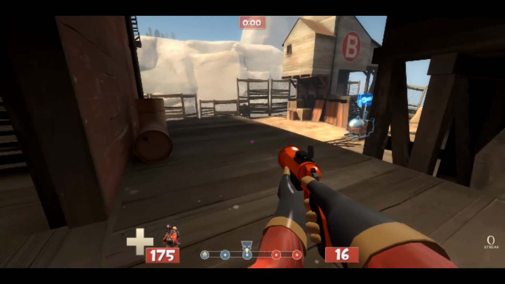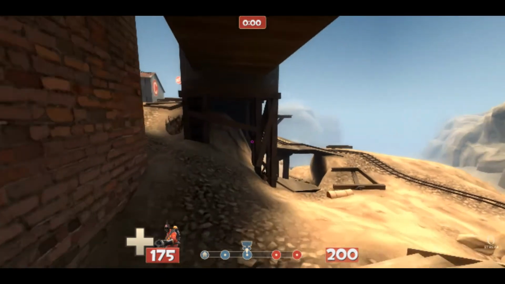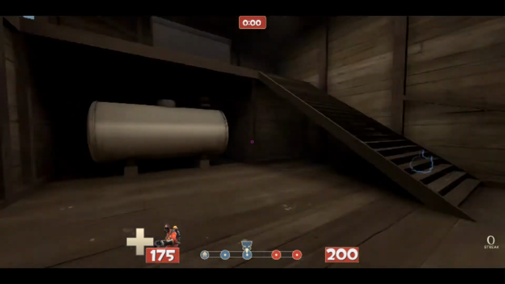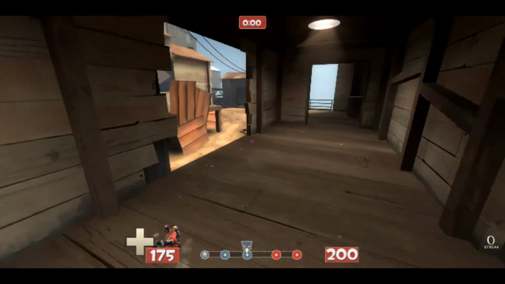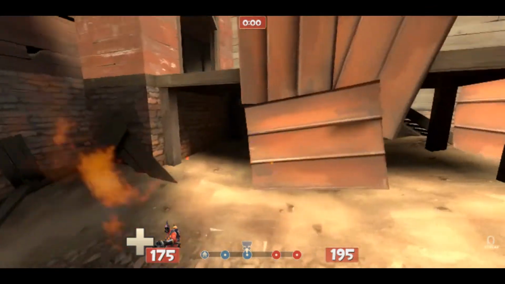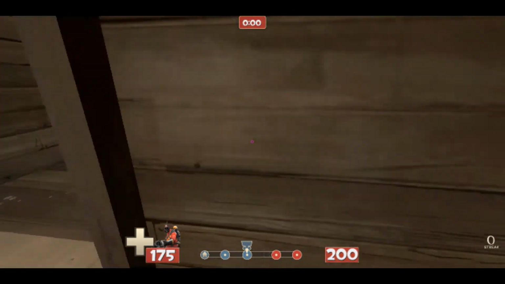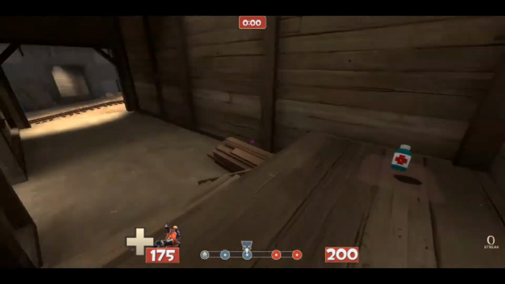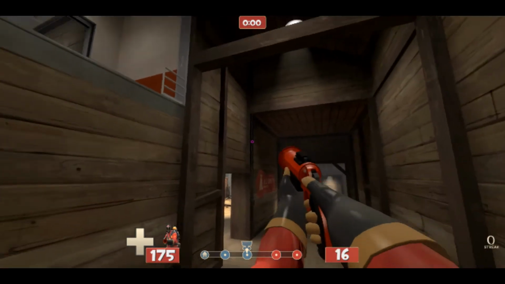So yeah, let's say you lost this area. It's time to move back. Usually you go below. Sometimes you go back up here. If you go back up here, just make sure nothing is hiding there or below, and just go back to this place over here. This is the place where the medic and heavy combo is the most safe.